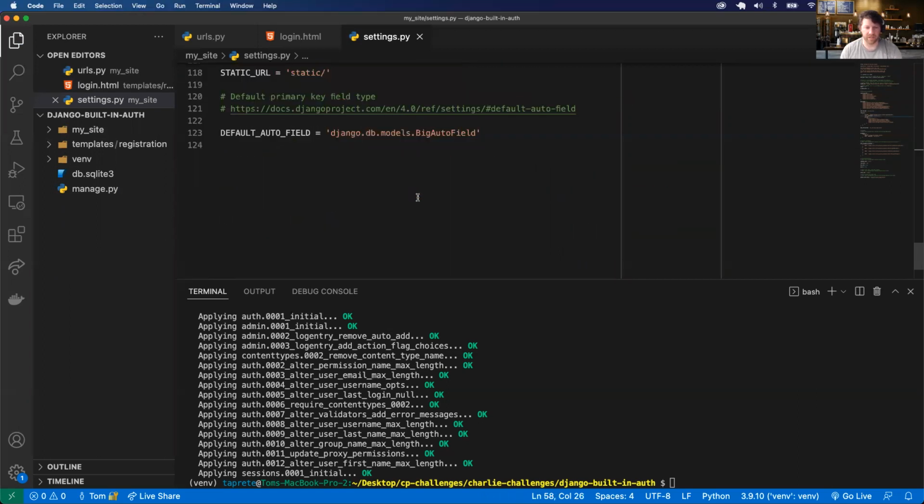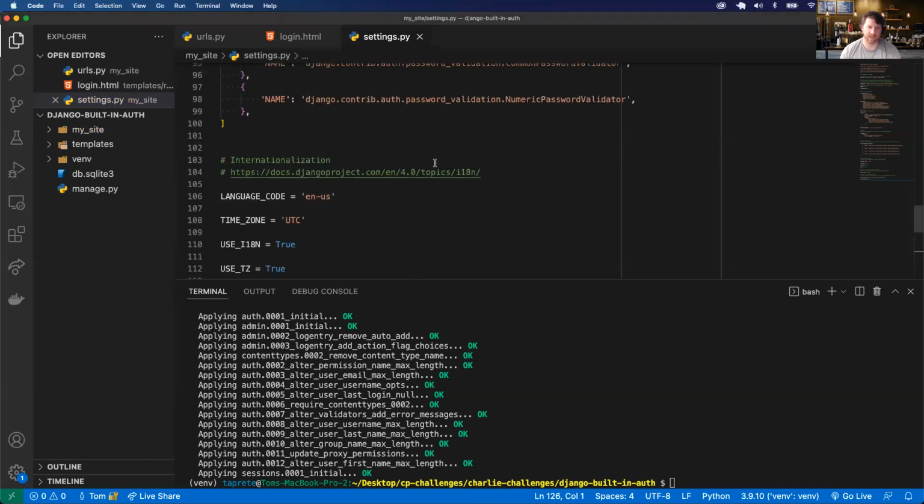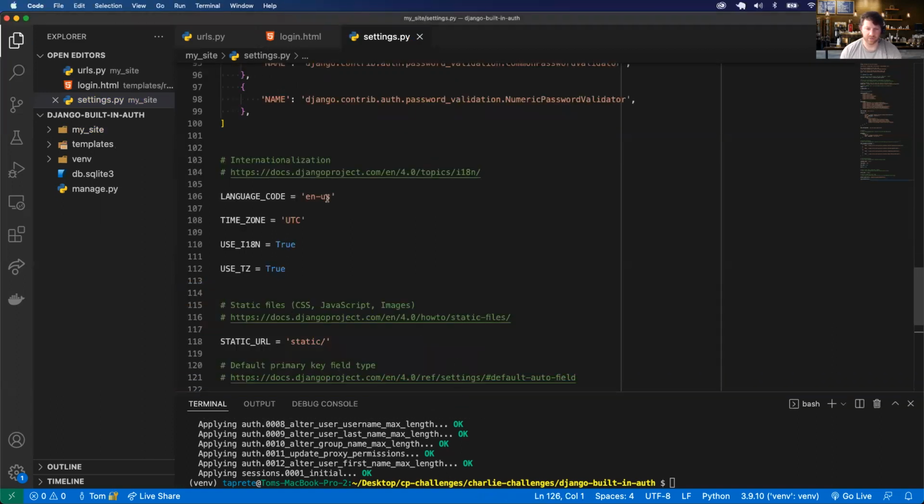And then all the way at the bottom, we're going to have a LOGIN_REDIRECT_URL. We're going to overwrite that and have it just go to / here, because before, when we would log in in the past lecture, it would log us into accounts/profile. That's the default login redirect URL. But now we just want to go to the home page, just the /. Any questions on that so far?